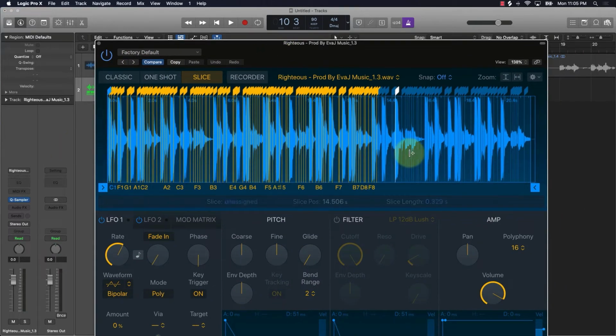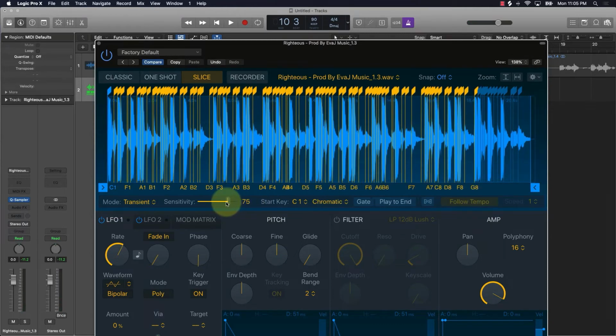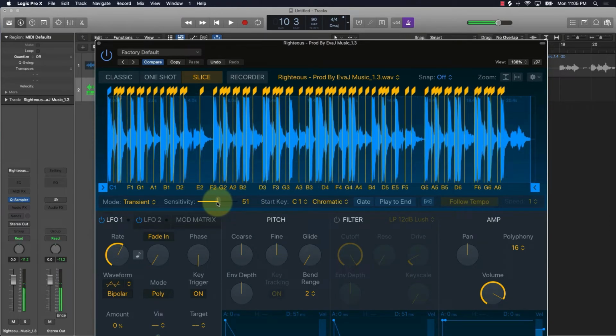Now, the cool thing about this Quick Sampler is everything is already done for you. So you already have the sample chopped up based on the transients of the beat. Cool thing about this is you can chop this up and go over here to the sensitivity. You guys have a lot of fun doing this in here. You can actually come over here and make it follow the tempo.